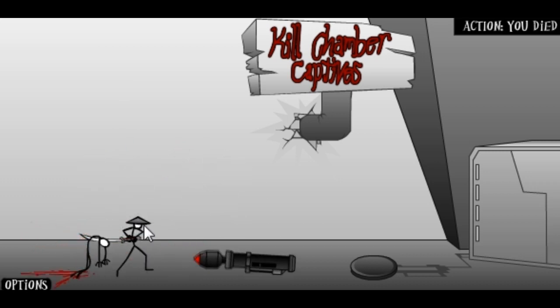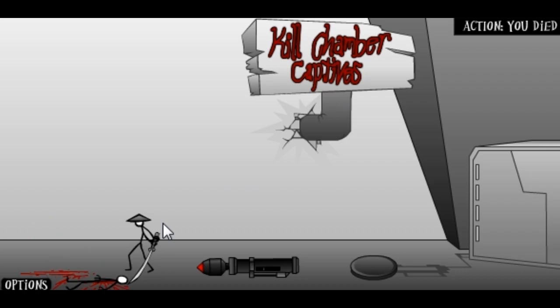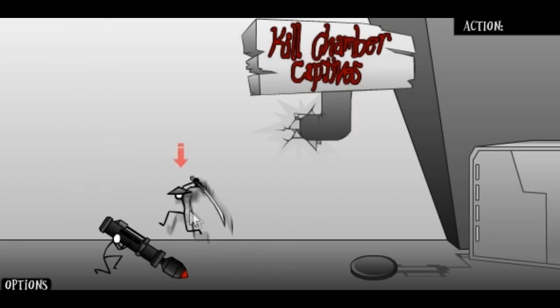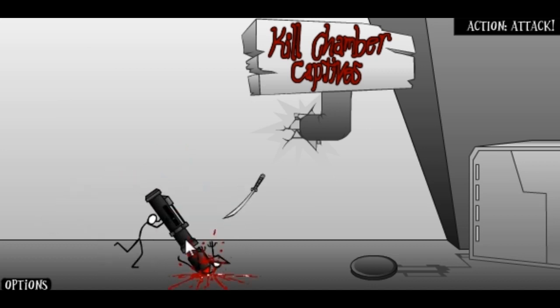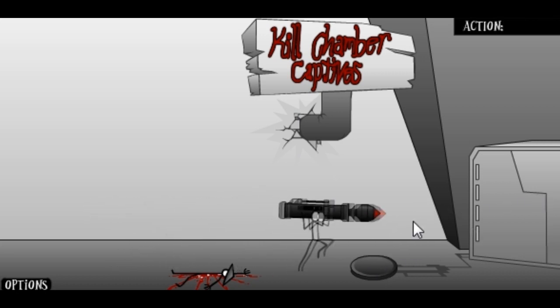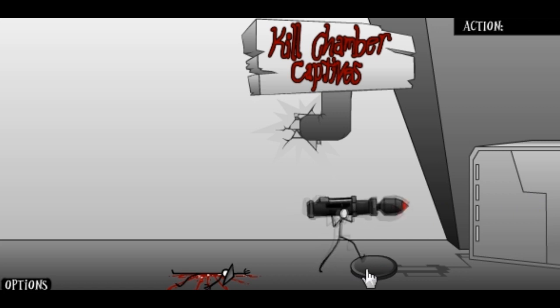Oh, shit. Man. Oh, what? The quick time reactions are such bullshit. Right, I can do this. Get him. Hell yes! Alright, we can't actually pick up anything off this guy, no? Oh, wait. Run forward. Oh, yeah. No, I was going to do that anyway. I was just seeing if there was anything we could pick up.